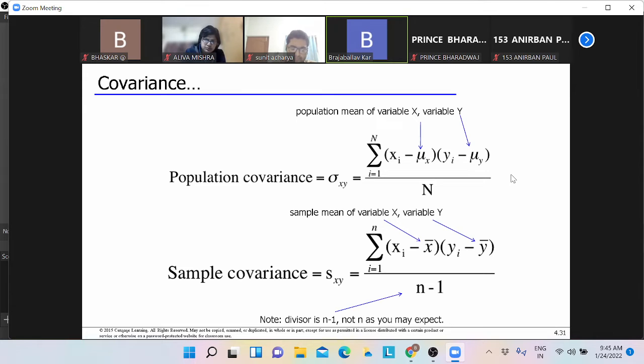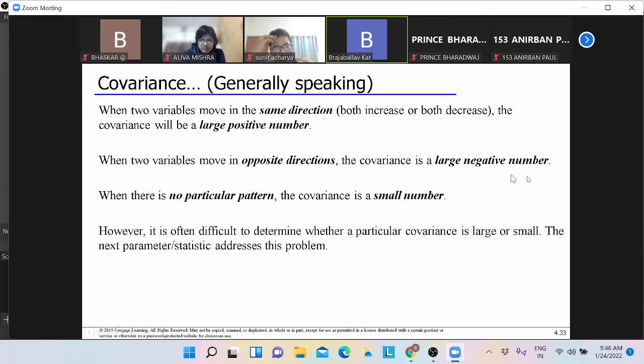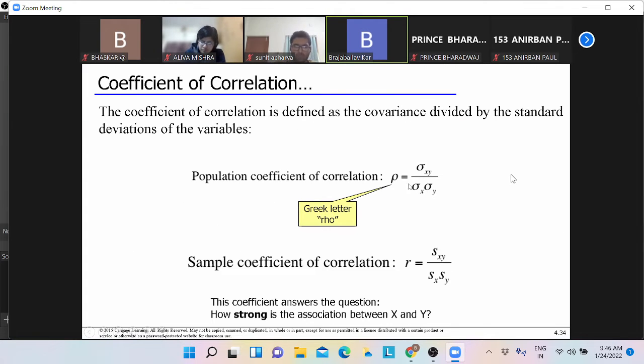So this is your covariance. Covariance is the basic measure. We try to understand the group, and then what we do is all of this. For example, correlation. We try to understand in terms of covariance. So this is your correlation, and this is sigma xy, sigma x, sigma y. So sigma xy is the covariance, and we are dividing it by the sigma. We are making it normalized. Are you able to understand what I'm saying?